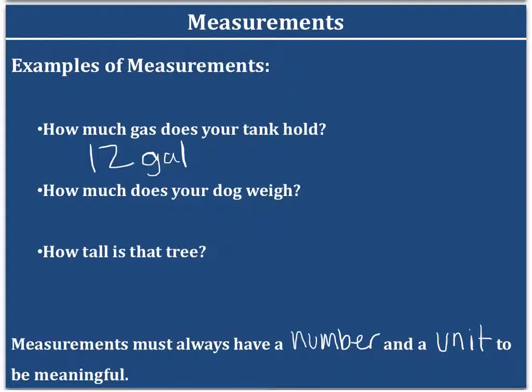How much does your dog weigh? Well, you can't just say 100, you have to say 100 what, 100 pounds. And how tall is that tree? Again, you can't just say 30, we have to give some sort of unit, 30 feet. This unit is really important in chemistry. You really need to keep track of your units, otherwise problems can get more confusing than they actually are.